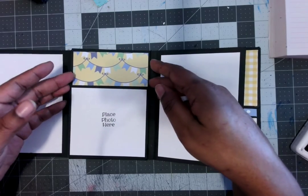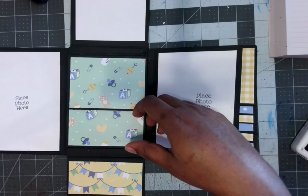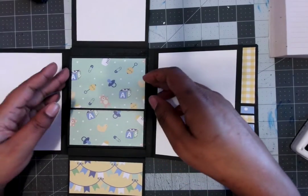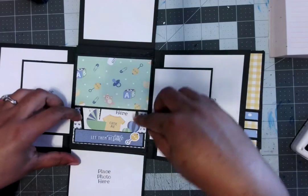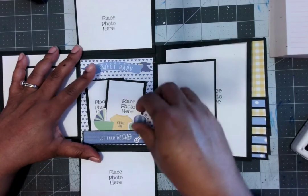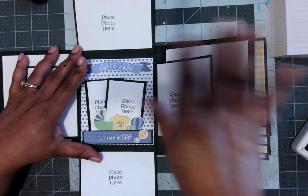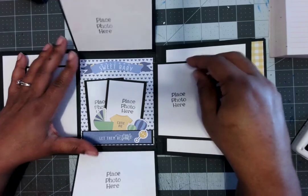That flips up and it flips down. Got my cord right here in my way. These flip up and flip out, and this is how that middle looks. And I just took some photos in there, and these are just little bits that could be placed throughout the album or some journaling, whatever. Thought it was cute.